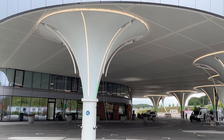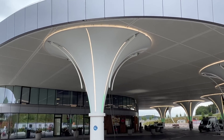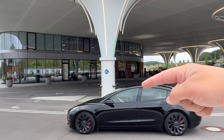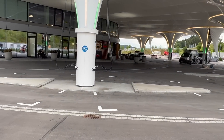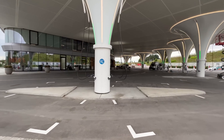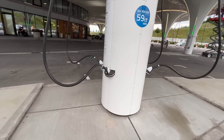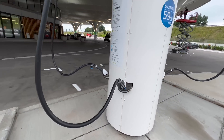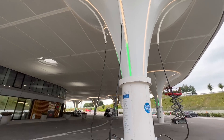These 300 kilowatt ones right here are the E-Loaded units — they have a grassy patch on top when used as a standalone, and the charging handles come down from the roof. There are four handles per unit coming down from the roof. I'm not totally sure if these are load-shared or not — my understanding is that they're not, but someone can correct me. They're labeled Type 2 CCS, same connections, but they come all the way up into the ceiling.